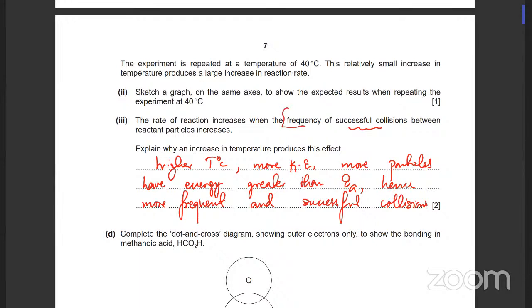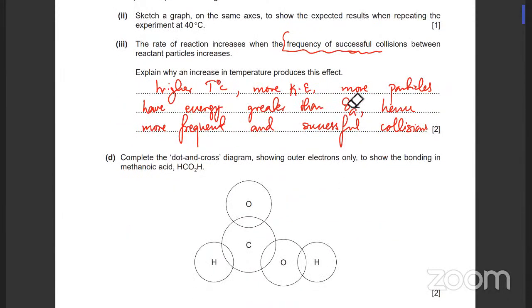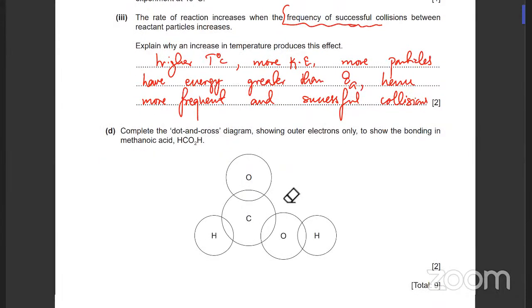Since you were being asked to discuss the frequency of successful collisions, that is linked with activation energy. So you had to make a comment on activation energy as well in this case. Because there are two things. One is frequency. The frequency of collisions can increase in many different ways. You can increase pressure, you can increase the concentration of the particles, they'll bump into each other a lot more. But when you take it to a higher temperature, not only does the frequency increase, but the proportion of successful collisions also increases because the particles are more energetic. So more of them will have activation energy now.